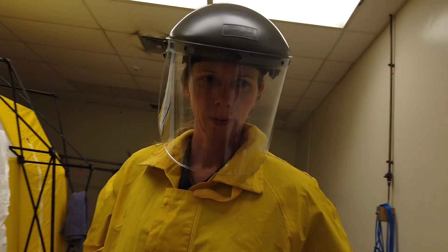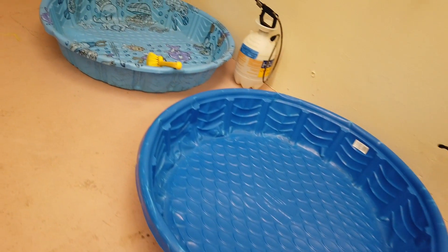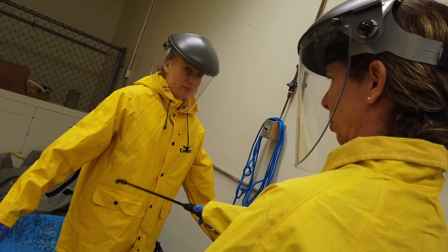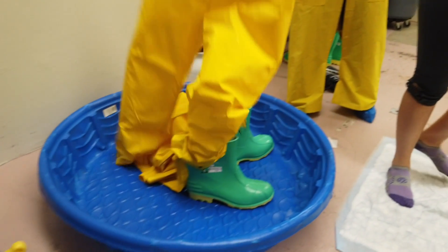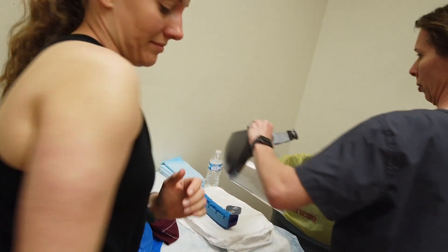Once the dog is secured, keep your face protection on and either wipe down with a bleach solution or set up a baby pool with a pressure sprayer containing a one-to-ten bleach solution. Spray that solution on your raincoat, poncho, and boots, then remove them and set them in the baby pool to dry. Step out, take bleach wipes or other disinfectant and wash your hands really well, then remove your face shield and headgear, wash your hands again, and sterilize those products with a bleach wipe so you can reuse them. When ready to return to normal activities, take a shower, put new clothes on, and you're good to go.